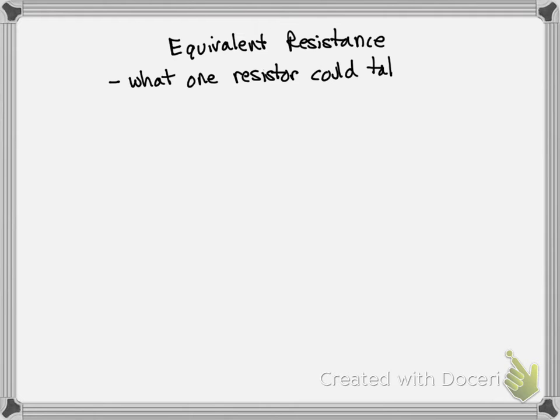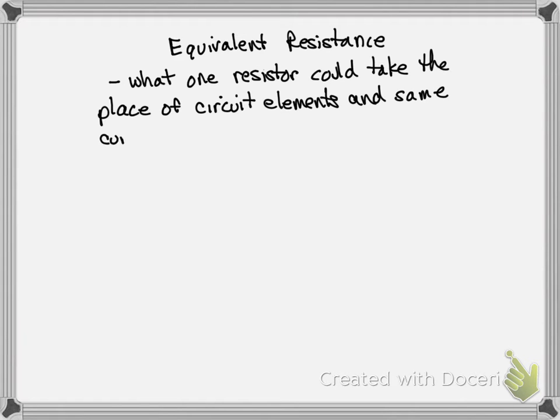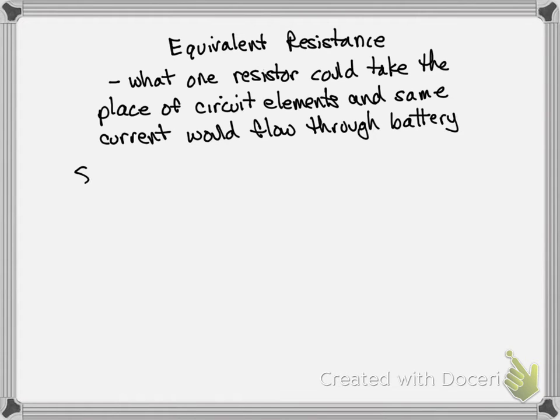Okay, so we have a calculation that we're going to do here, and it's called equivalent resistance. Equivalent meaning equal. So we think of this as: what is the one resistor that I could take out of these circuit elements, these bulbs and wires, and put in, and my battery wouldn't know the difference? My battery would have the same current going through it. It's like if everything was behind a curtain and the battery just knows how much current is passing through it. It doesn't obviously have sentient thought, but it would cause the same amount of current to go through the battery.